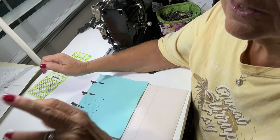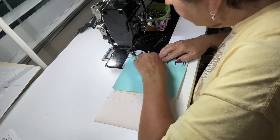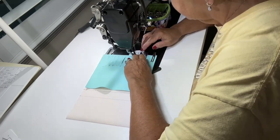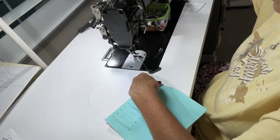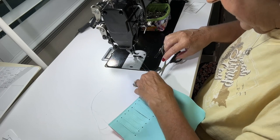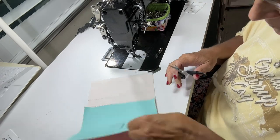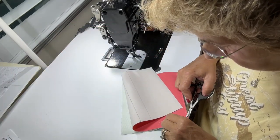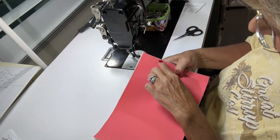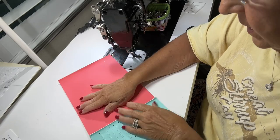Let me read through the pattern just one second. Yeah, this is an eighth of an inch seam allowance. Let's see how we did. And just like Nicole always does, sew as straight as you can. But if you need to trim these, you certainly can. Like, see that? I probably will do just a hair of trimming there. All right, so now we have one piece.